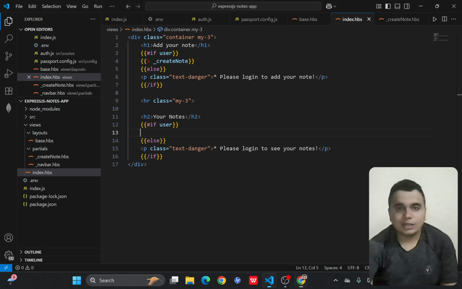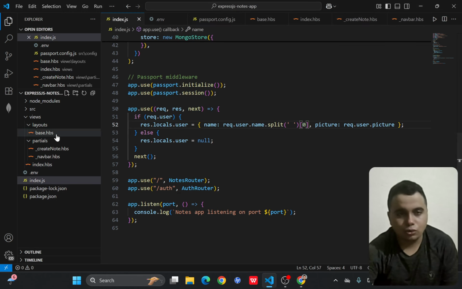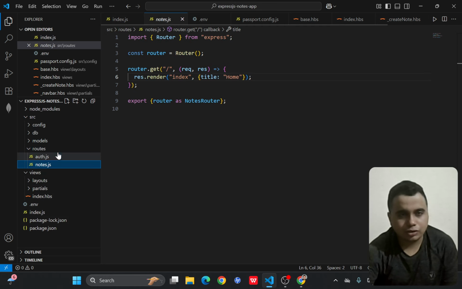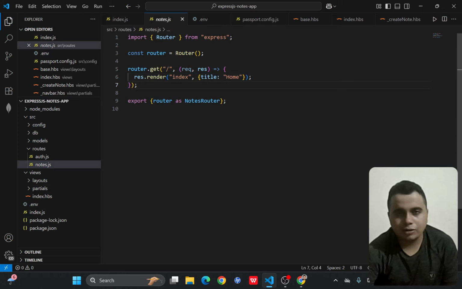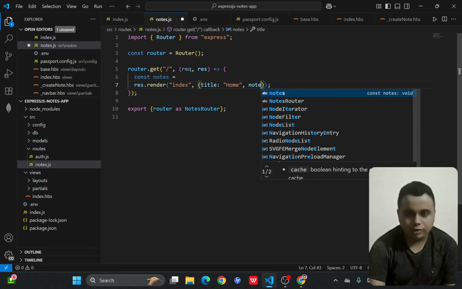Okay, and right here what I will do is inside my notes.js route file, notes.js route file. Okay, right here what I will do is I will just go ahead and write something like const notes is equal to, okay, const notes is equal to, just pass in notes here.